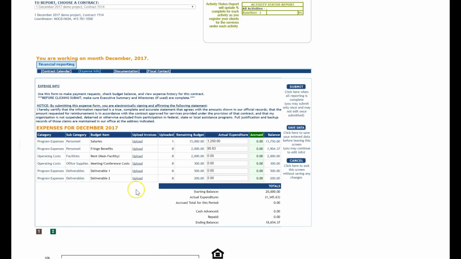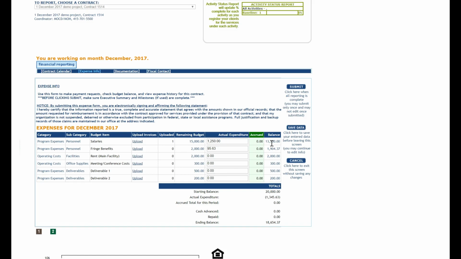Each time you submit an invoice, take a look at your balances here and make sure that they look like they'll cover the work remaining on the project. Again, the system will not allow you to make a request for more than a line item's balance, or request for reimbursement for lines other than those already pre-populated in the TGS budget, and those are based on your agreed to contract or grant budget.